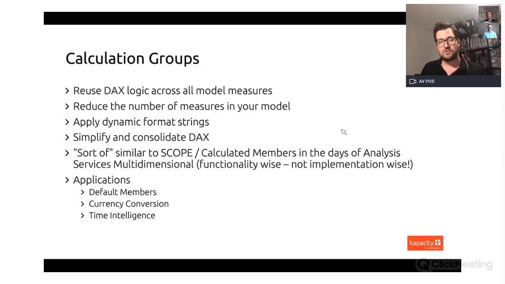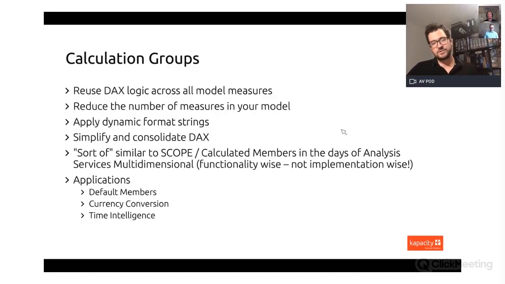The two Italian guys, Marco and Alberto, said when this feature was announced 2 years ago for Analysis Services, that this was going to be the most important feature of Analysis Services ever since Analysis Services Tabular came to light. So with that being said, there are a couple of warnings that you should pay attention to if you decide to go into this right now.